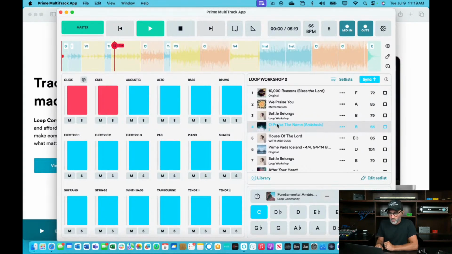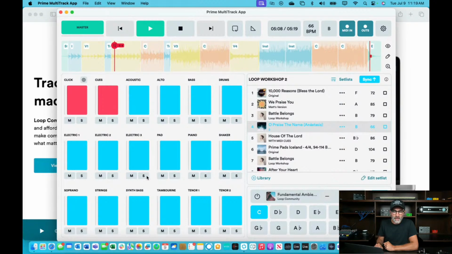Once you've loaded a song, at the top here, this is your song timeline, and it shows you where in the song you are. So you can see I'm in the chorus right here, or here's verse 2. You can go ahead and scrub. Each section is a little block. So here's verse 4 and the instrumental, and then the ending.